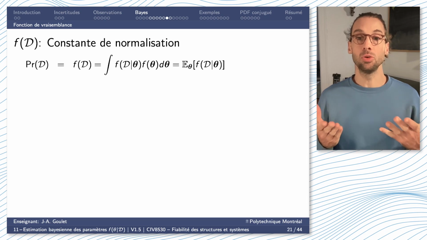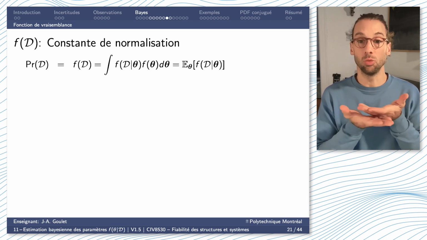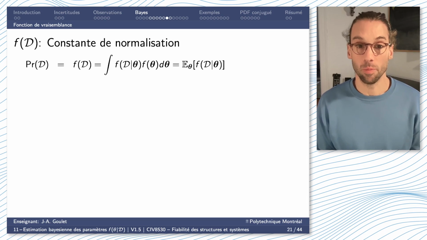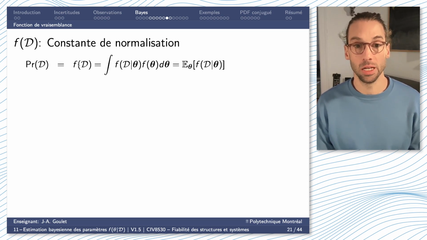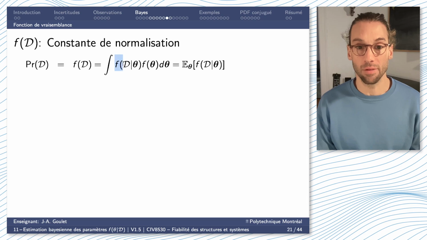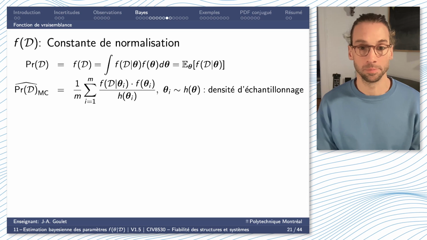Then how do we compute our normalization constant? What is in the denominator of our Bayes rule? To do this, we need to compute the integral of what we have in the numerator, so basically the expectation with respect to theta of my likelihood. Remember, the expectation is the integral of the quantity I'm taking the expectation of, weighted by the likelihood of the different possible values of theta.